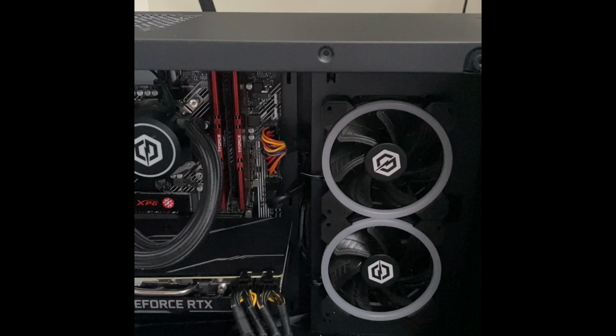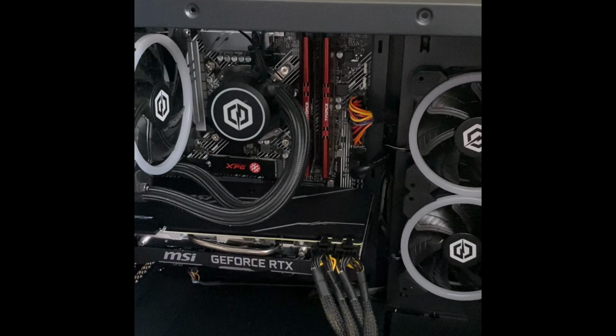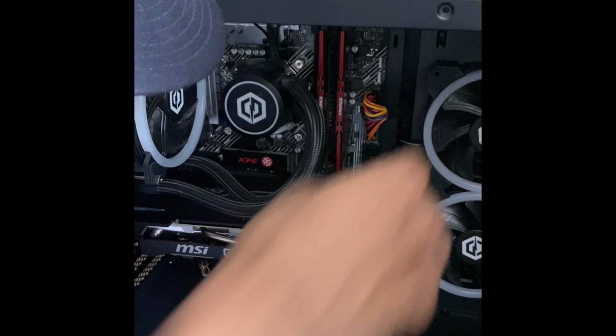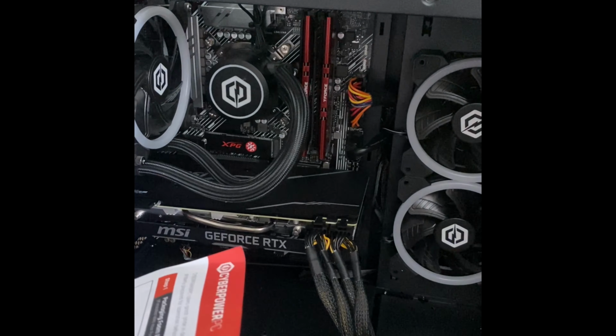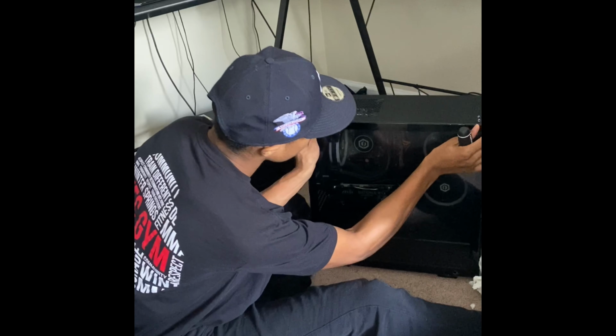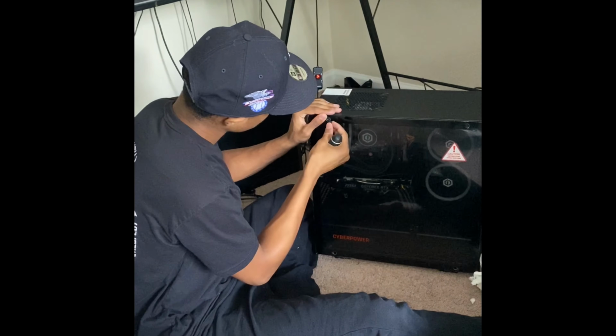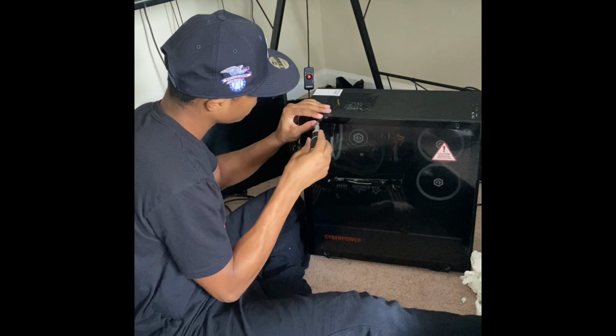All right, so I did not unplug anything. But just look at this, you got the RAM. All right, what's next? So I gotta put everything back. Alright, so I'm just gonna glue these back on.